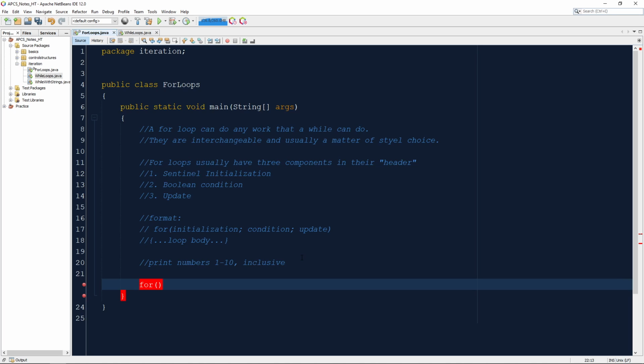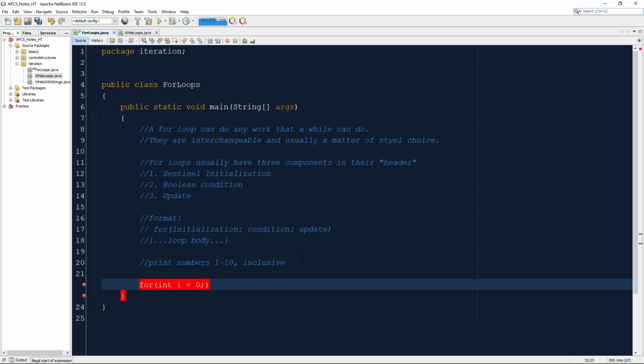And so depending on what we're doing, if we need lots of different loops, we may use variables. But one big advantage is that because the variables only exist in the scope of the for loop, we can use the same i again and again and again. And unless you're in a very specific scenario, you might not ever have to use another variable name, and that's very convenient in a lot of situations. So let's declare the number, and this sentinel is just like with the while loop, going to be the number we print. So we'll say int i equal to 0.